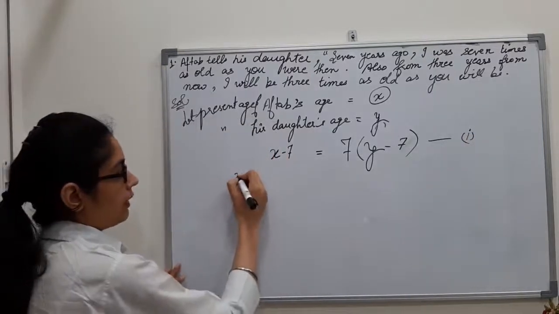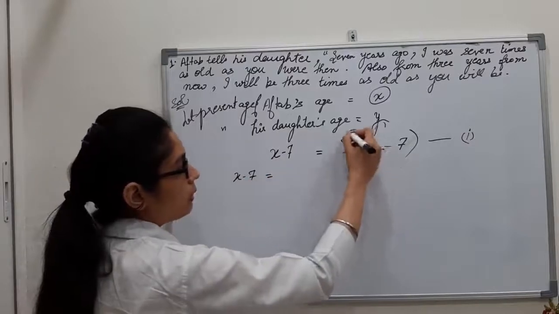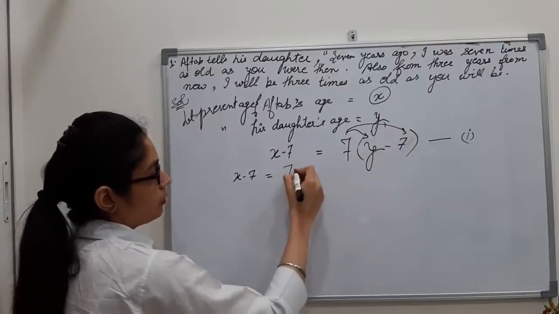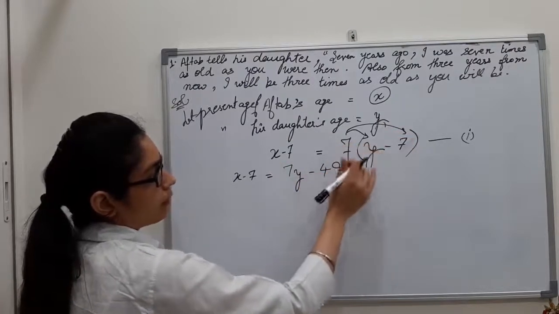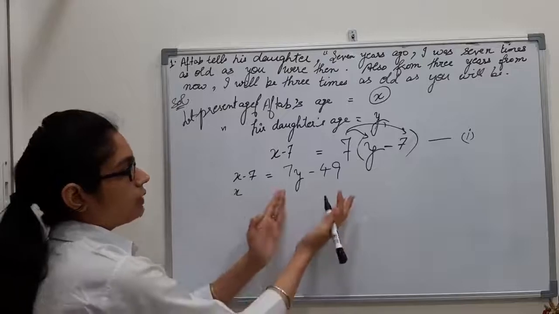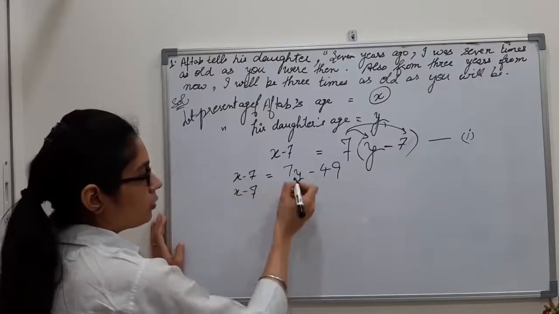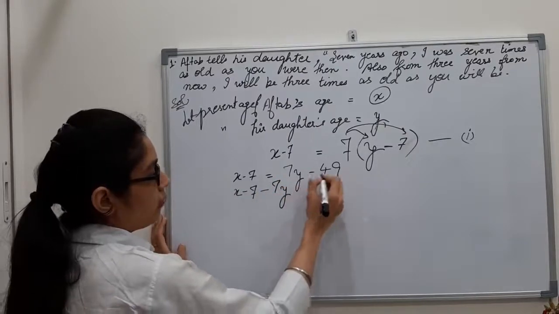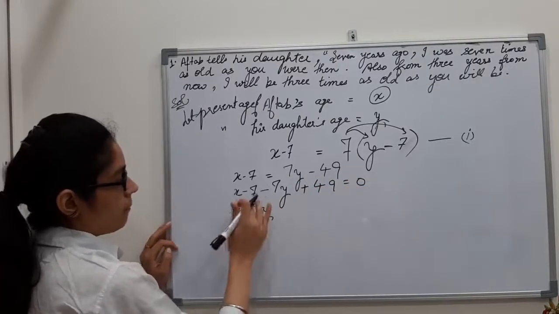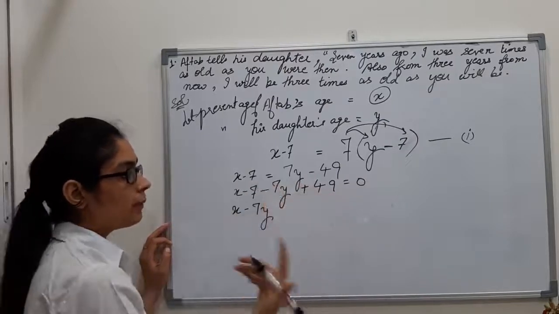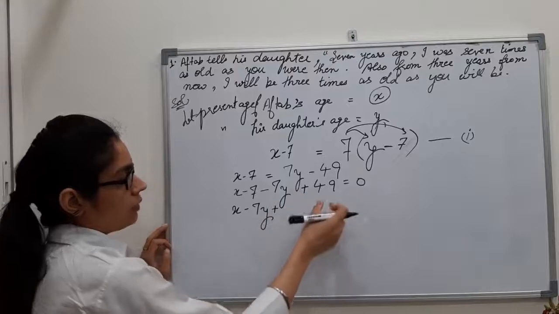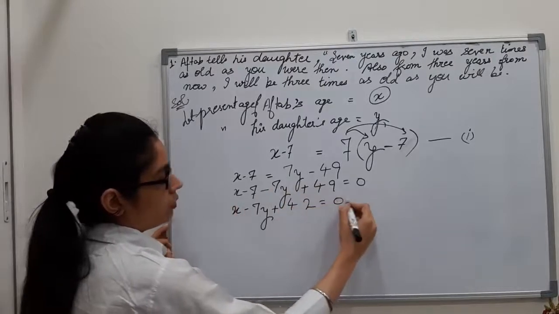Now let's simplify it. x minus 7 equals, this 7 will get multiplied with both the terms, because whenever a bracket is written, the outside number gets multiplied to both the terms. 7y minus 49. 7 into y is 7y, 7 into 7 is 49, and the minus sign will come as it is. So we will shift all the terms to one side. x minus 7, this plus 7y will change into minus 7y, and minus 49 will change into plus 49. Let's solve it. x minus 7y, minus 7 plus 49. Minus plus takes the sign of the bigger number. With the bigger number 49, the plus sign is there. 49 minus 7 is 42. So this is our first equation.